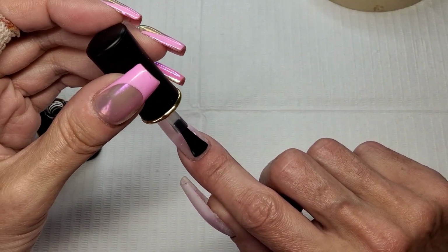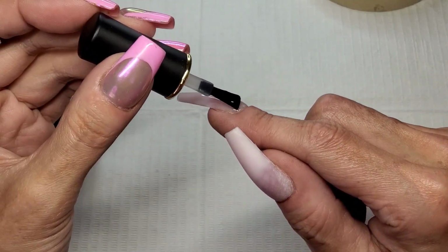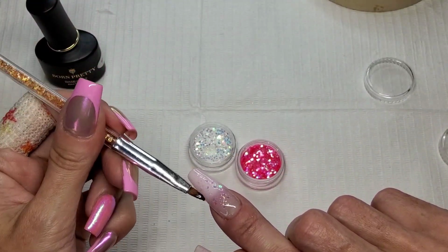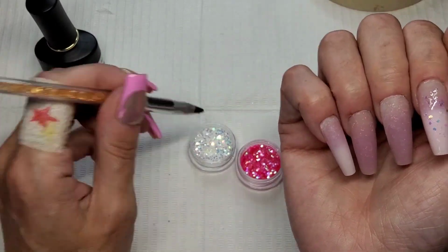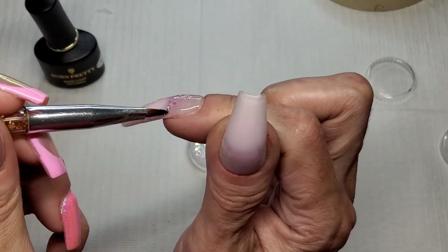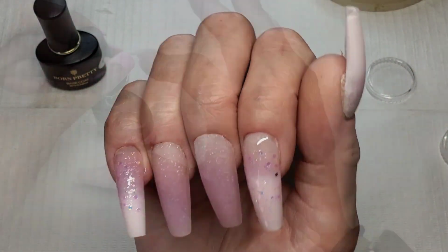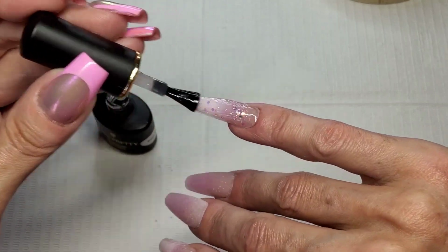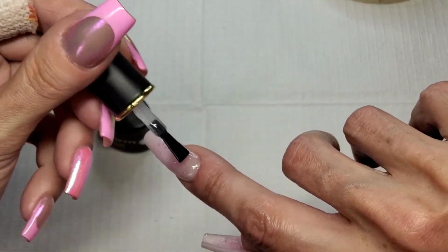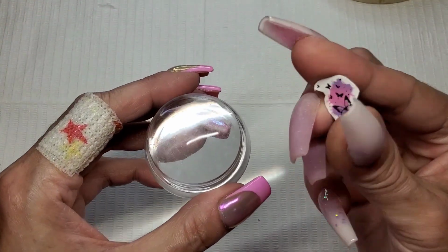So I'm going to just stick a base coat on these nails and stick some glitter on first. I'm not going to cure this base coat. I'm just going to put a tiny sprinkle of glitter, just roughly in a circle. I wanted the decals to go in the middle of this glitter. So just a tiny little sprinkle like that. I'm going to do the same on the pinky and the thumb, and then I'm going to cure them in the lamp. And once that glitter's cured, I'm going over them again with another base coat, just to completely smooth out that nail. And I wanted a tacky layer to put my decals on. So I'm going to put the decals on the base coat tacky layer.